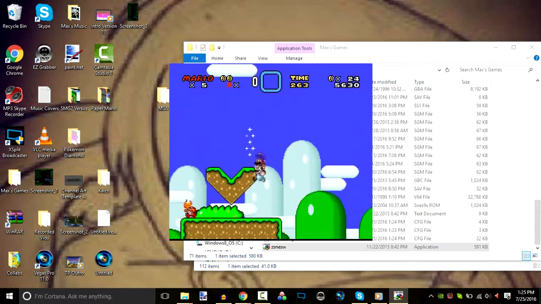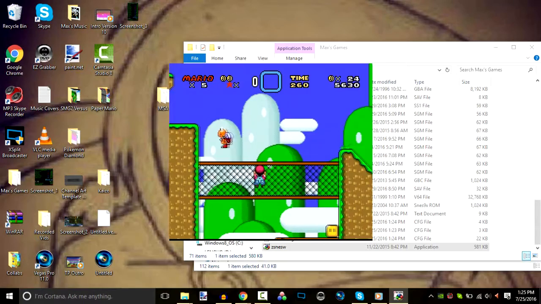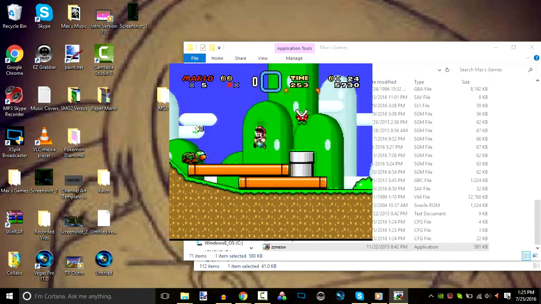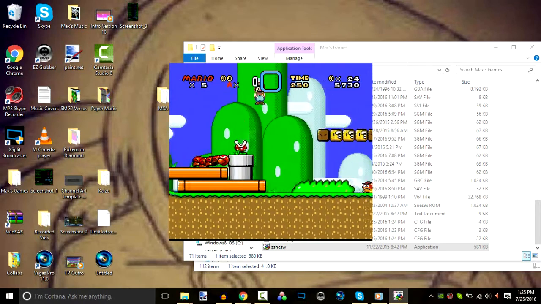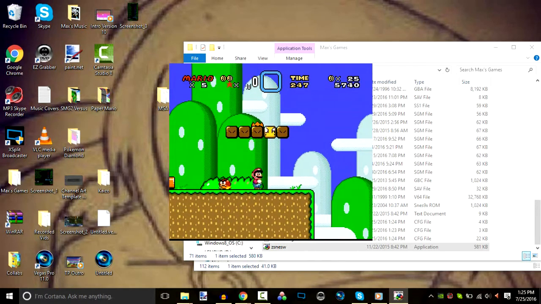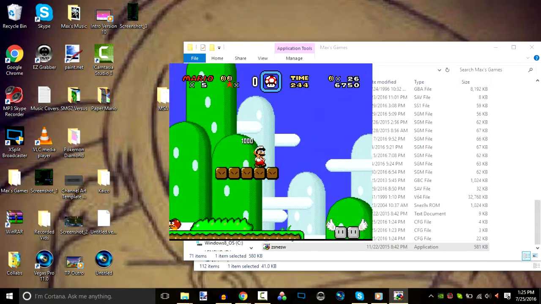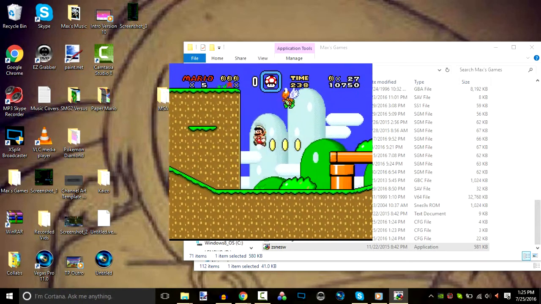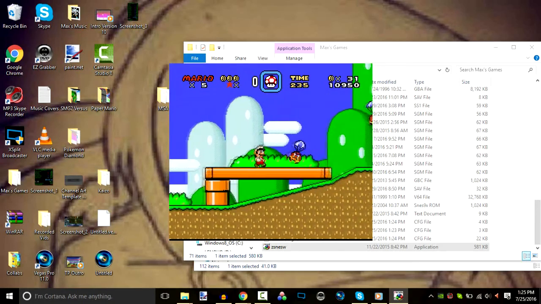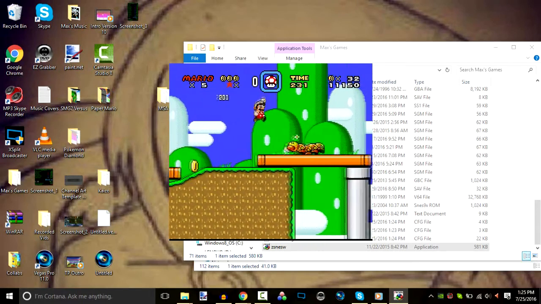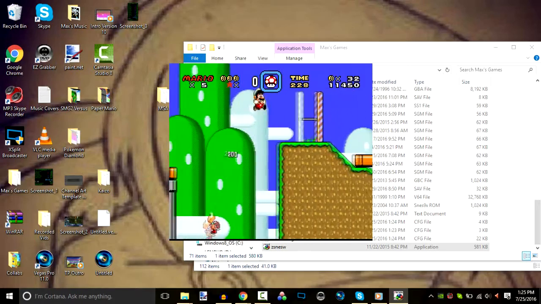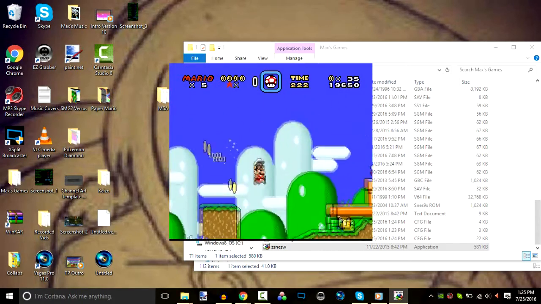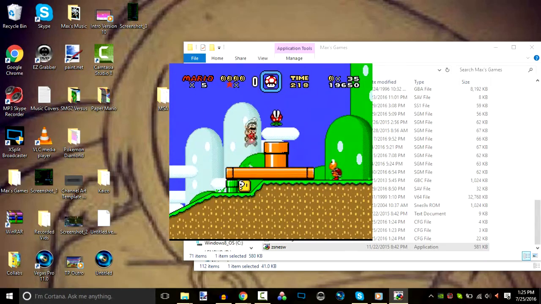If you want to play a ROM hack, you can follow these steps, and you will be able to play these games just like this. So I'm gonna go ahead and beat the level, and then we're gonna call it quits here. I'm not sure how long the level is, but we'll find out. Am I actually gonna get all the dragon coins in this level?